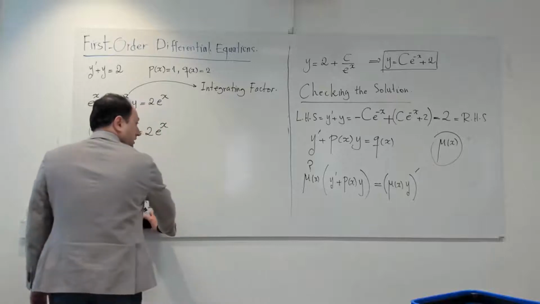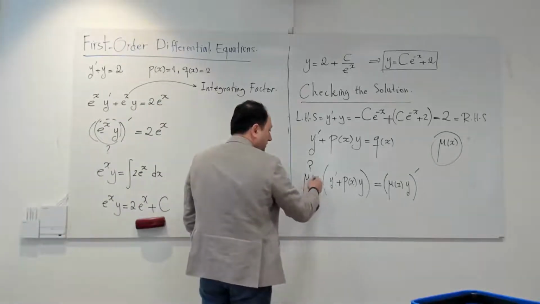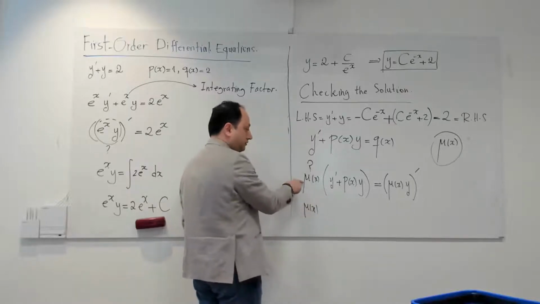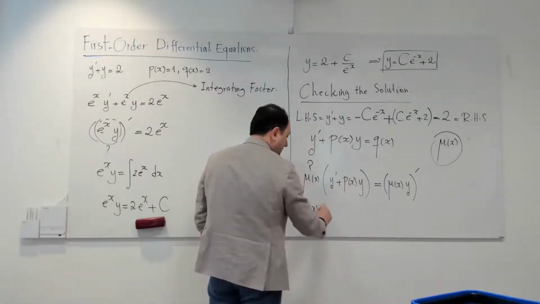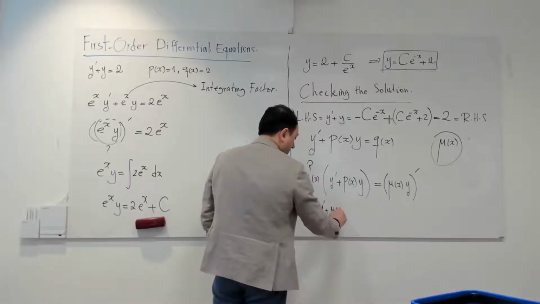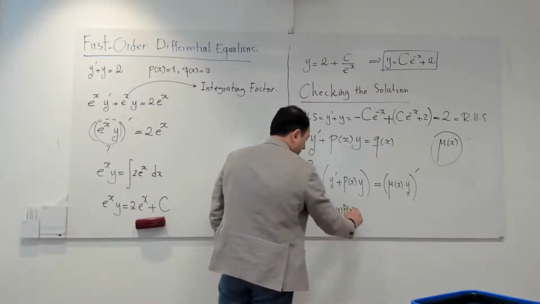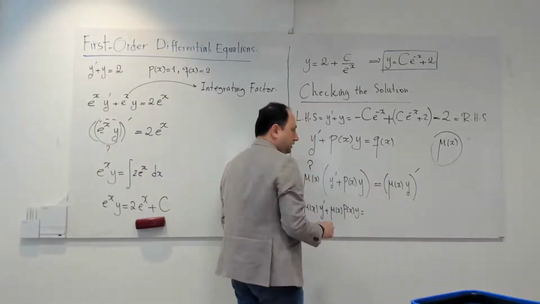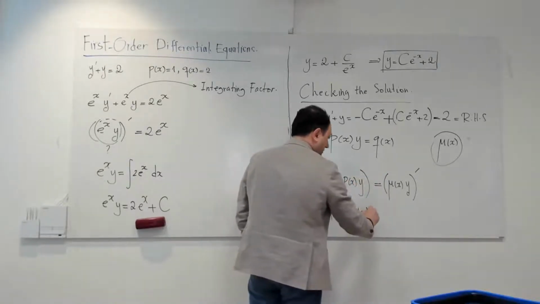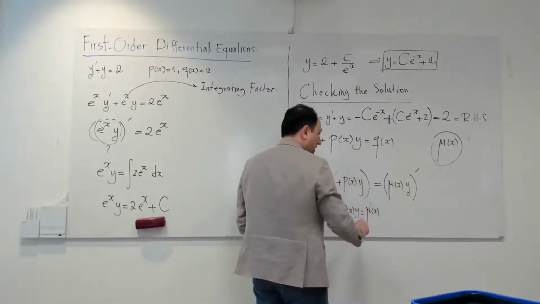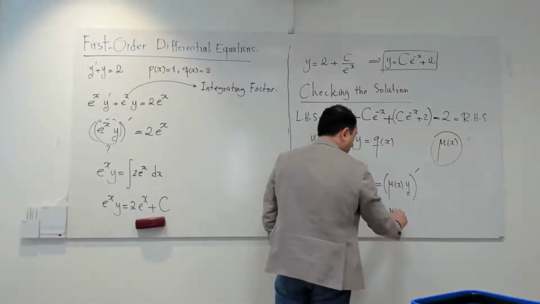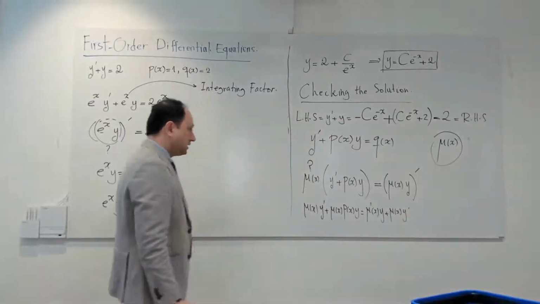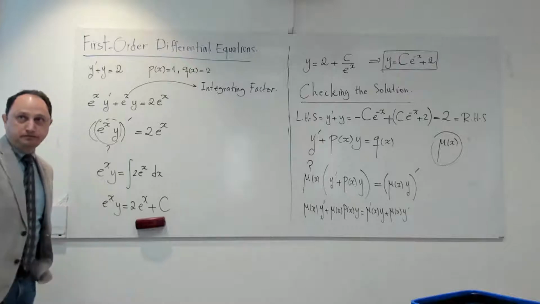Okay, so if it is going to be possible to find such a function, let us multiply to see if I can find the formula for mu of x. I multiply it inside. And on the right-hand side, I expand it. What is the derivative here? This is the derivative of a product, so it becomes the derivative of mu times y plus mu of x times the derivative of y. Don't forget the logic. The logic is to find mu of x if possible.